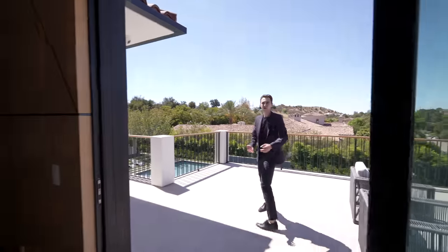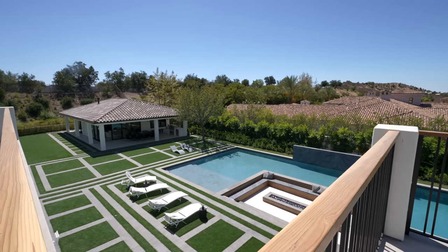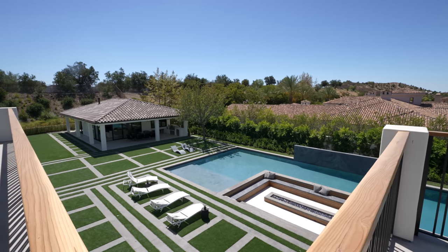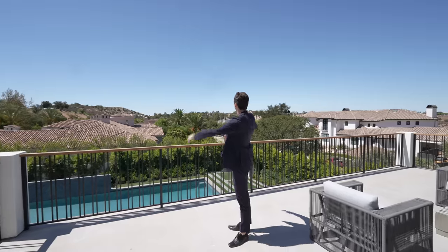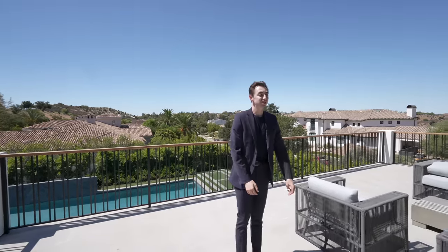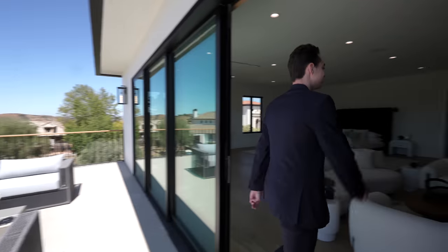And when you further enter this ensuite balcony, you get the remarkable views of your spacious backyard. As we said, we're on over an acre here at this property, surrounded by the foliage, so private, double gated just to get into the section. No one's gonna bother you, I promise. Now let's continue our tour.